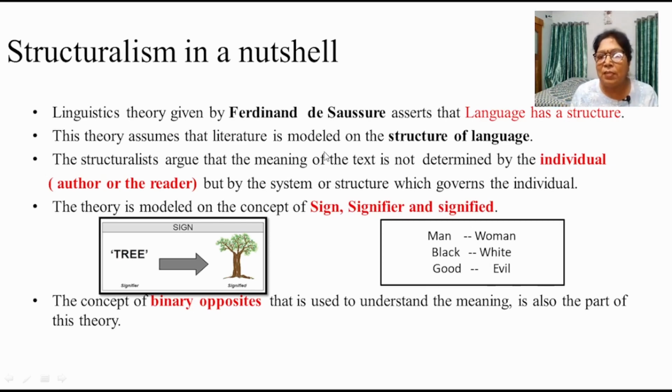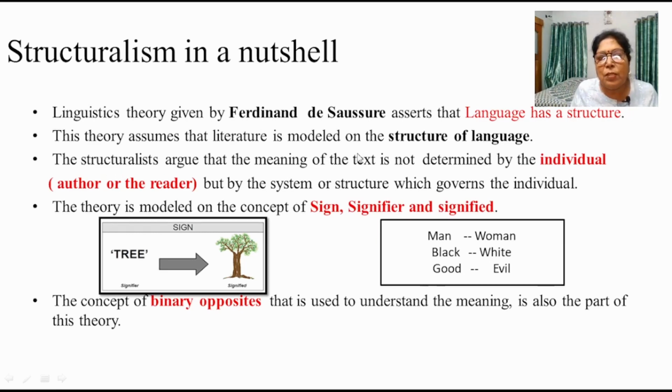So, they analyze the thing on the basis of the structure of the language, because they thought that language in itself is complete and reflective of the whole structure, and we have to set the piece of literature, that piece of text, in that particular grand structure of a language or that particular genre.